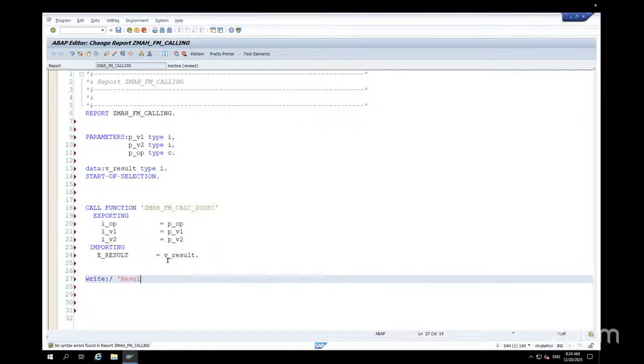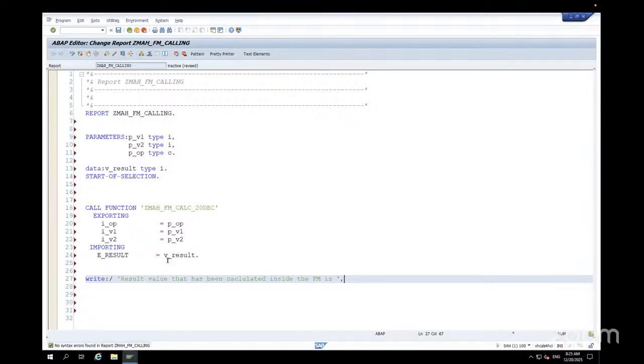Now, if you want to see the output, the result value that has been calculated inside the function module is right here. What should I give here? V underscore result.